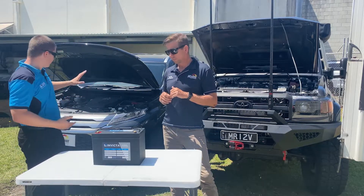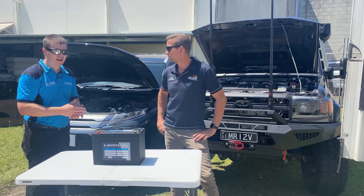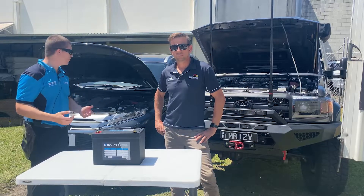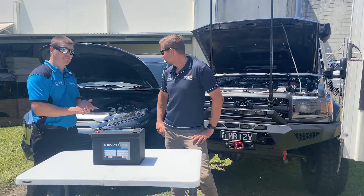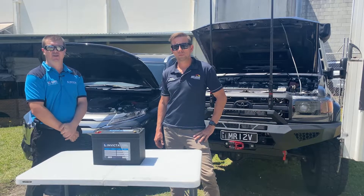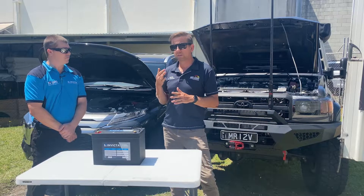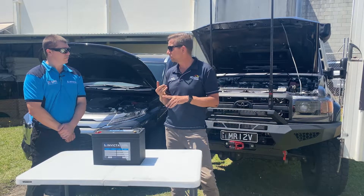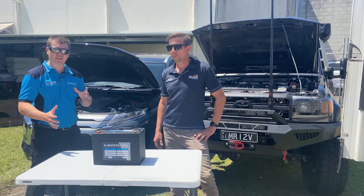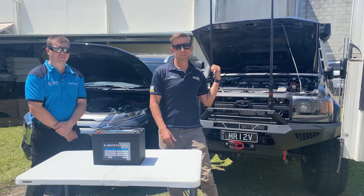Which is exactly what I've done here — this is my personal vehicle. I do day trips to the beach with the family, occasionally an overnighter running the fridge for the night. Didn't have a whole lot of space for a dual battery system without chopping and hacking into panels. So for that kind of application this is absolutely easy — took the start battery out, whacked that battery in, ran some wires to the back, and presto, dual batteries sorted. This suits vehicles like Colorados, MUXs, D-MAXs, Amaroks, Rangers, Pajero Sports, Everest, and 79 Series where you don't have a lot of space and don't want to lose your seven seats in the back.